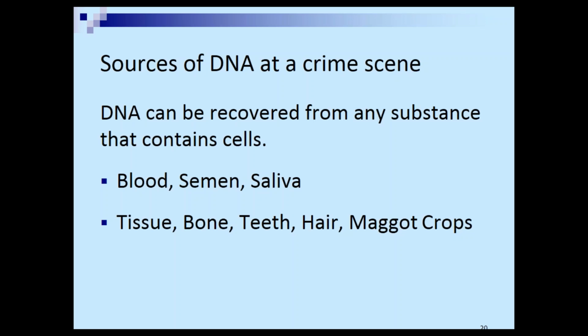But for blood, semen, and saliva, all of those are liquids where the cells are just floating around in them. So if you have a blood stain, you just cut it out and try to get DNA from the blood cells floating around. If you have semen, you cut out the stain, you try to get DNA from the cells that are floating around in it. Saliva stain, you cut it out and you try to get DNA from the cells that are floating around it.